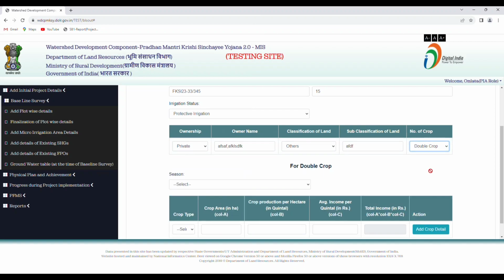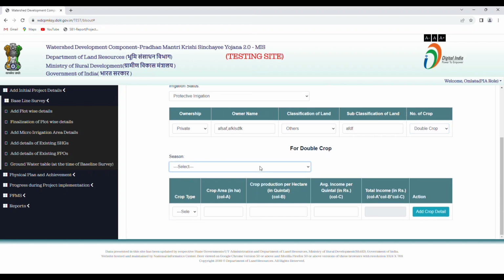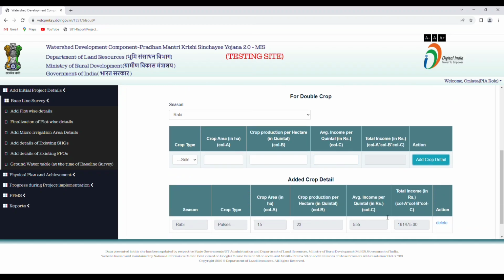If you selected double crop, then select the season from the drop-down list. There are two options, Rabi and Kharif. Please include all crop details that were already discussed. The entered data are displayed under the Added Crop Detail.